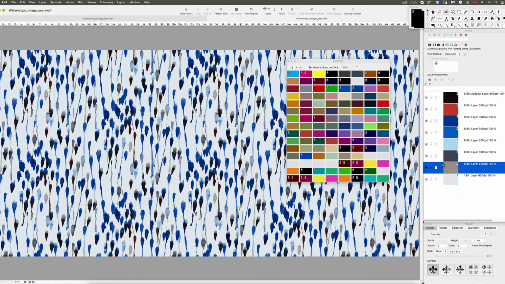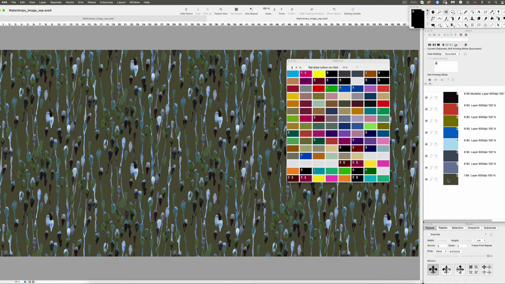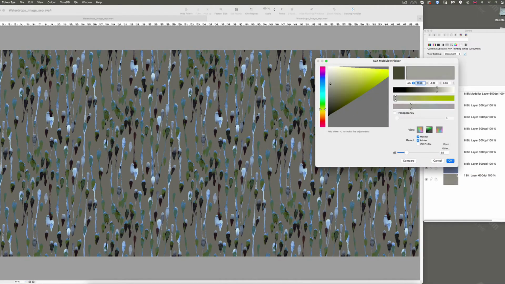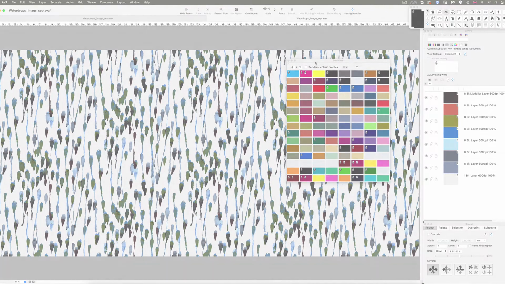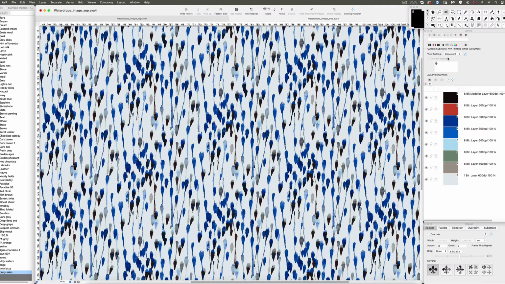And here we have our swatches palette. In your swatches palette, you can simply drag and drop any color you would like to save, maybe a color you frequently use or that you would like to link to other designs that are working for the same collection. And this is a global window, so whichever file you've got open, you can open your swatches and it'll be accessible in any file.